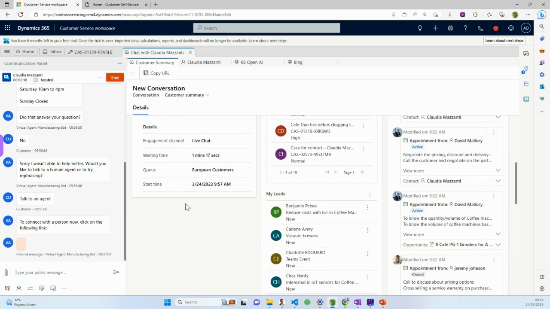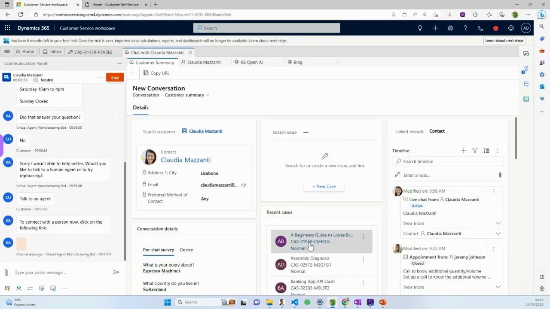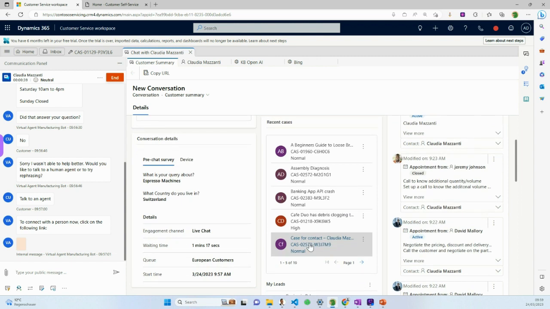Actually, I can see a lot of details, and it's important because I can also see how long did Claudia wait in the queue. So it's really important for me. So I have a 360-degree view of my customer. I can help her as I go along, because historical data are really, really important.